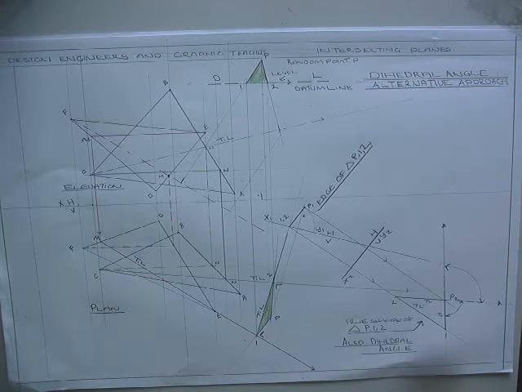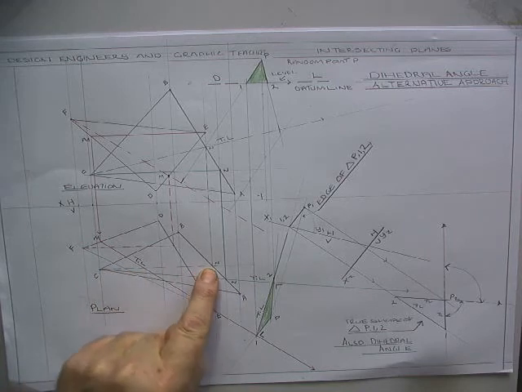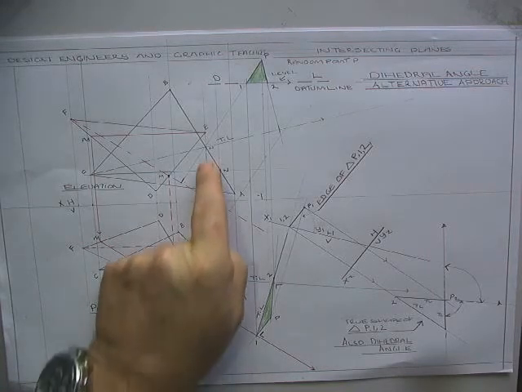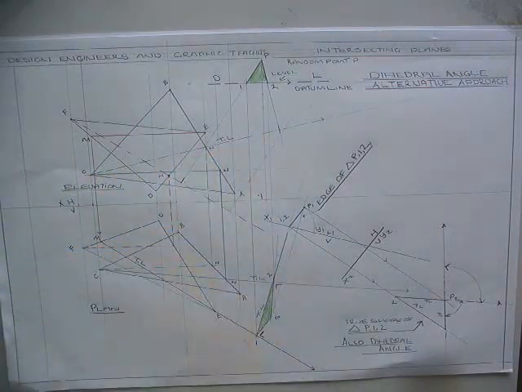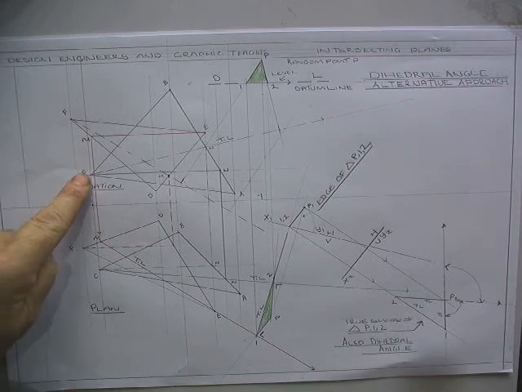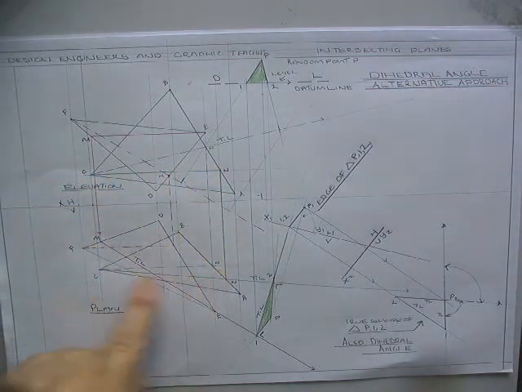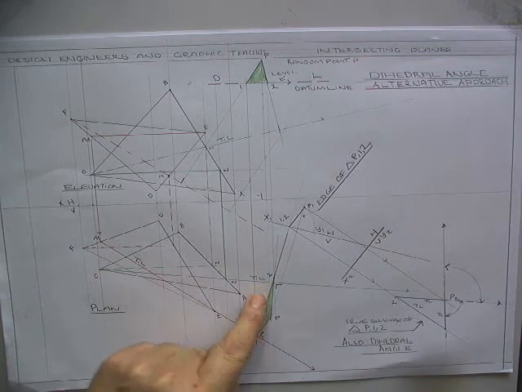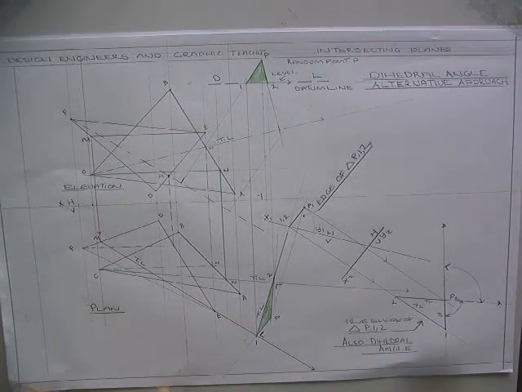The first thing I'm going to do is take my triangle A, B, and C. I'm going to take a level line, get point N, project it up here, and join C to N. That is my true length. Then I'm going to go the opposite way, still on triangle A, B, and C. I take a level line from C, take it across, bring it down, and there is my true length. So now I've got two true lengths, one in the elevation and one in the plan, on the triangle A, B, and C.